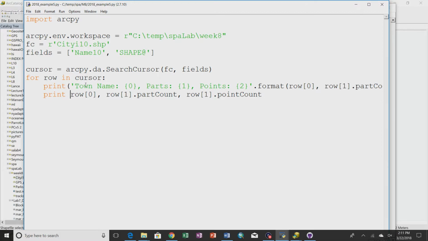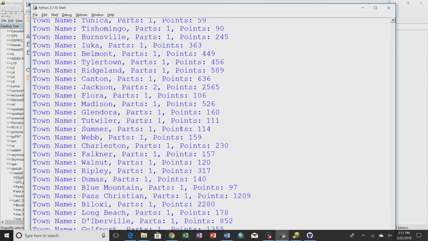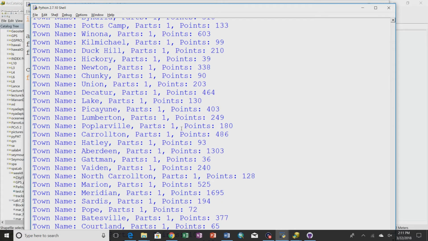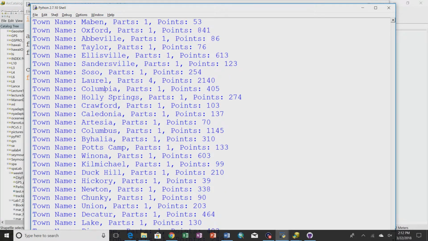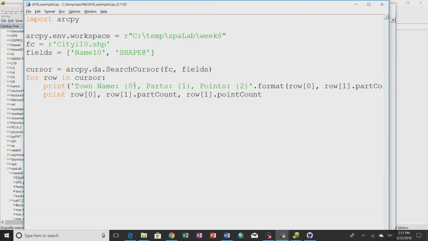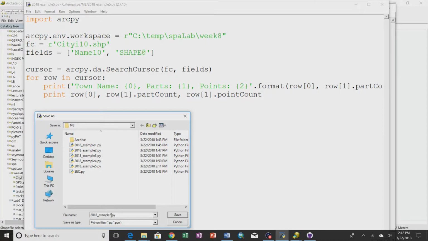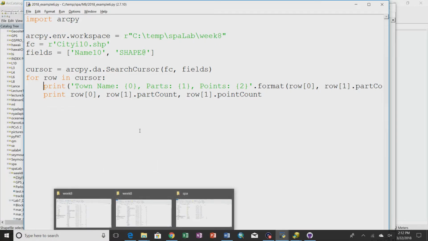All right? Let's change this. I'm going to save this as something else. File, save as, and we're going to save it as 6.